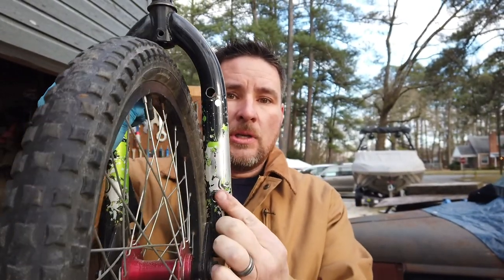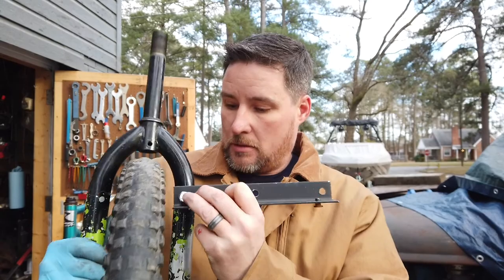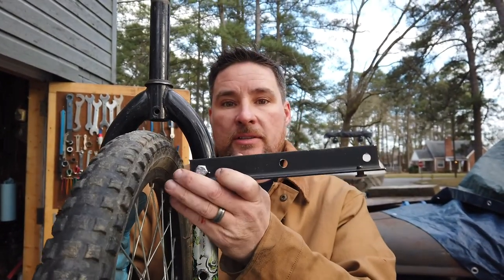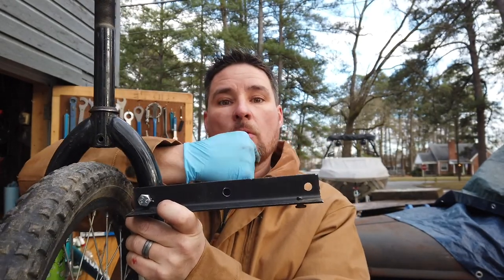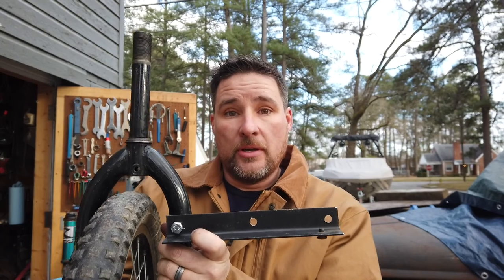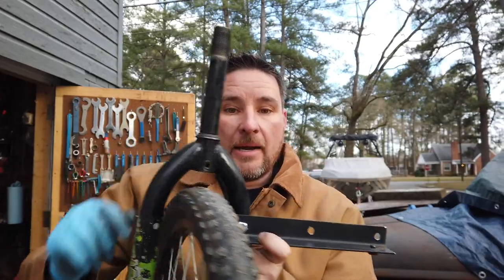Okay, it's cold out here. I have taken the angle iron and drilled three holes in it. I've taken each fork and drilled two holes in the sides of the fork. Now that I've drilled the holes in the fork and the holes in these swivel brackets, I've got to attach the two together. Then I can line up each one of these holes with the hole on the steer tube of the bike, drill those, and assemble it. So I'm going to assemble the fork joiners right now.